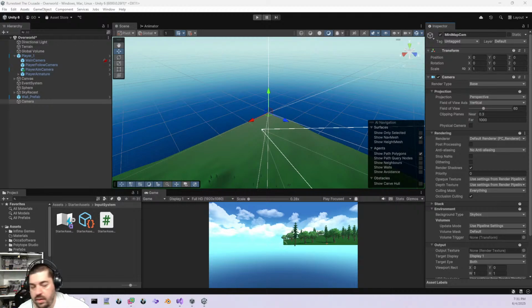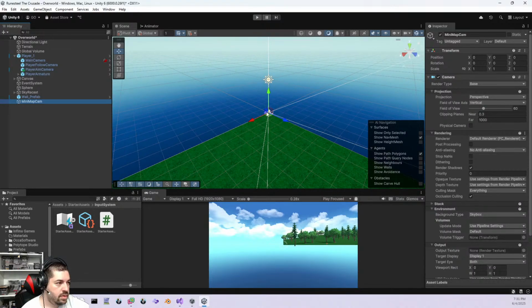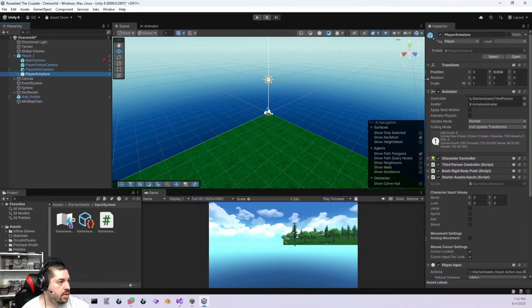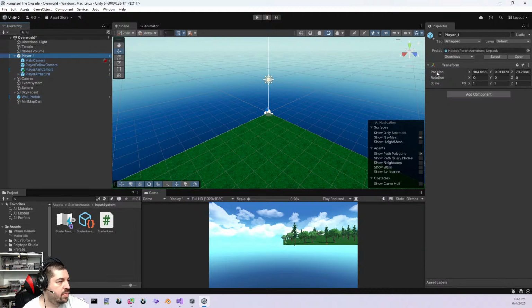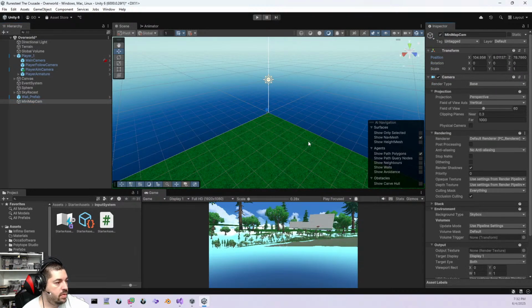To do that, we can select our player, right click on his transform, hit copy component.